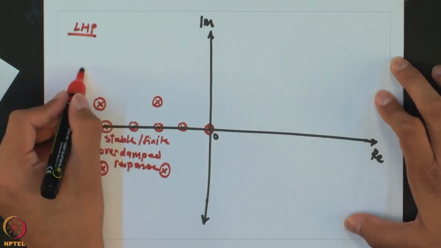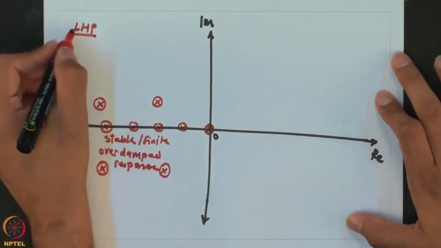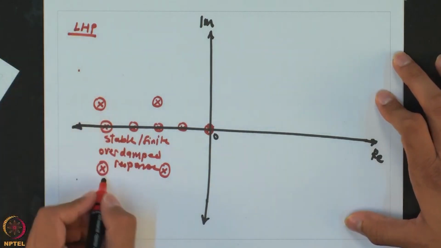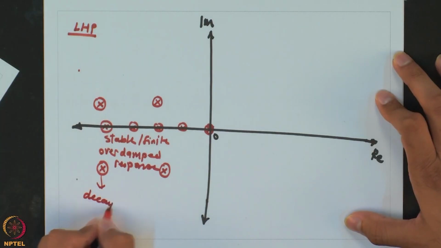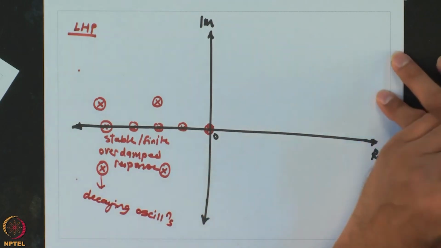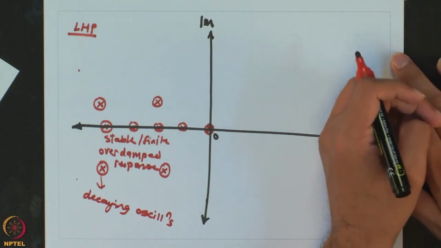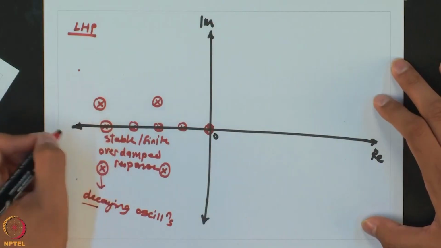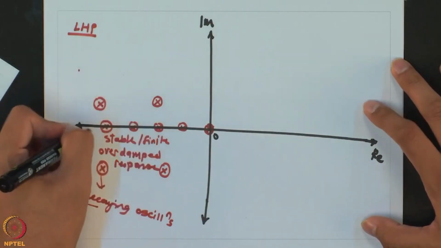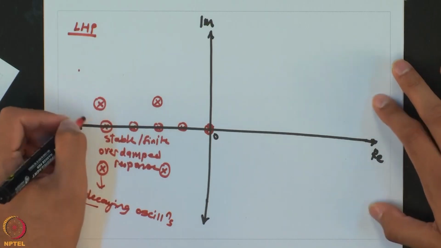So, if you have any pole in this quadrant or this quadrant, again still in the left half plane, what you will get are decaying oscillations. These terms will give you e raised to the power a plus bi. So, there will be e raised to at and e raised to ibt. So, that first term will give you the magnitude of oscillation and the second term will give you sines and cosines. So, as the magnitude is on the negative side, the oscillations will decay, but there will be oscillations when you have the poles on the left half plane, but not on the real axis.